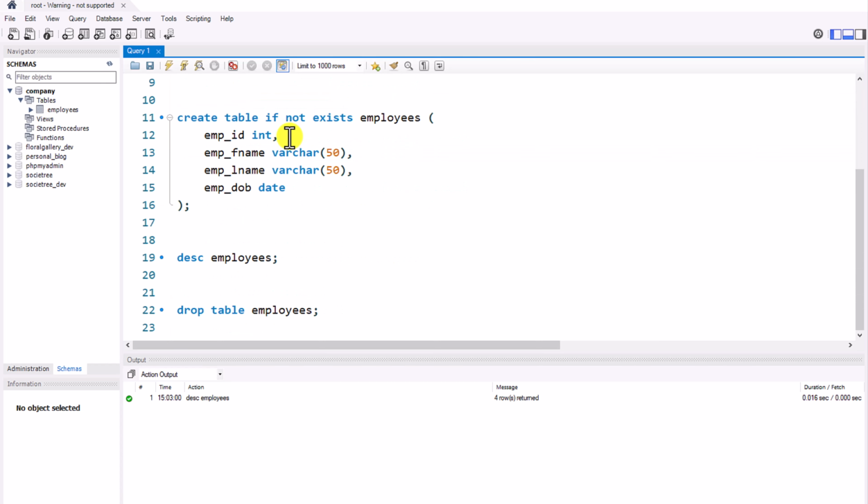This one is very easy. First you need to identify your primary key. In this example our primary key will be employee ID because the employee ID must be unique to every employee. After the data type I will simply type two keywords, primary key. All I have to do is just type these two keywords.